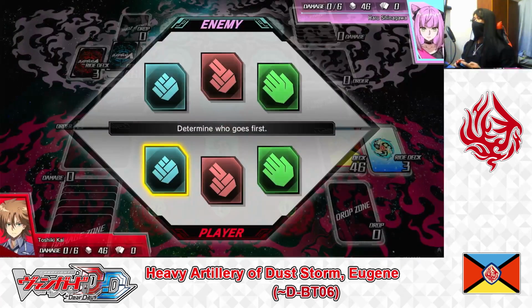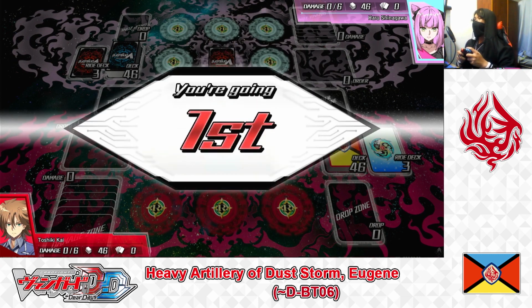Here we are in the fight. We're gonna decide who goes first, so rock, paper, scissors, shoot. Scissors to scissors, one more time. Rock, paper, scissors, shoot. Scissors to paper, I win, going first.